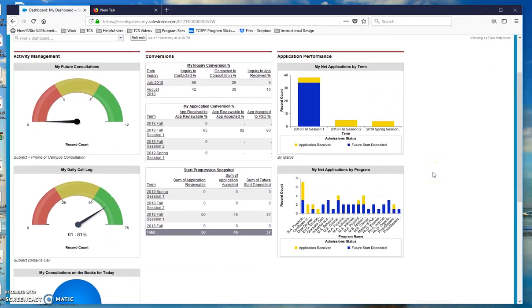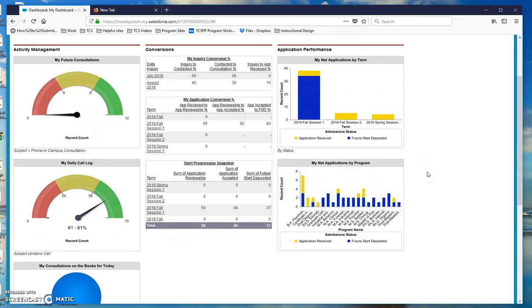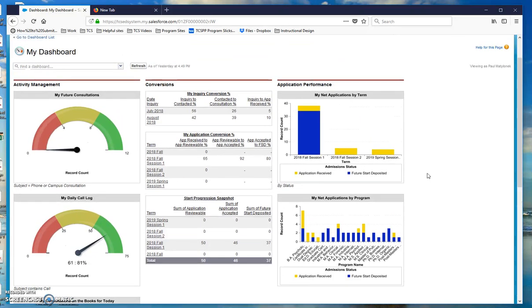So that concludes my 2 cents on working the dashboard. It's always good to look and track your performance to see how you're doing, and making sure that the inquiry to contacted percentage rate is high. That is the goal. The more students that we can actually contact and lead into consultation, and the more students that we can find who we can assist and provide our excellent customer service so that they would want to be inspired by us, apply, and enroll in our college.